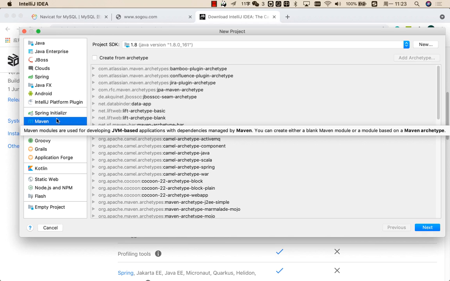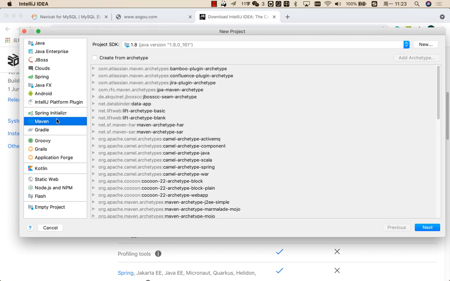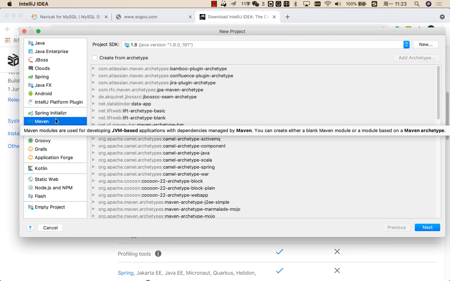When our project gets bigger and more complex, we can use Maven to build our project. Maven will list the steps of how to build our project.